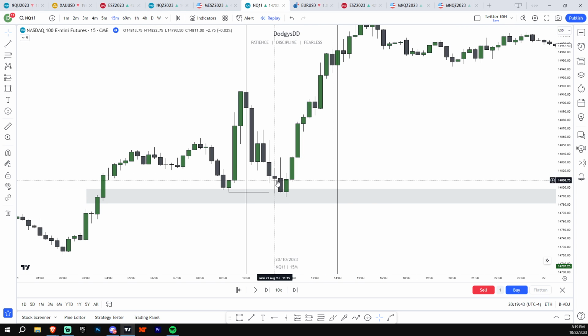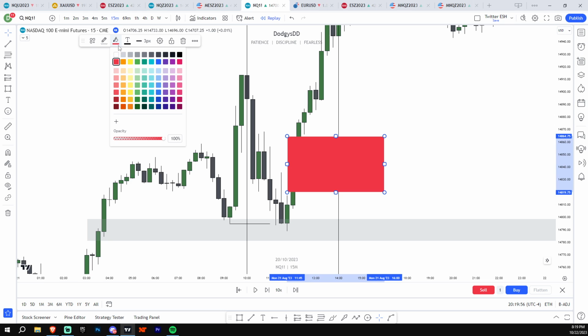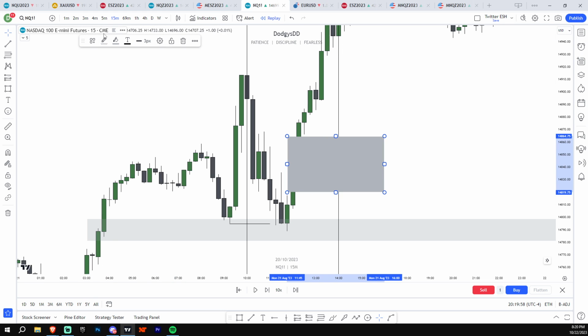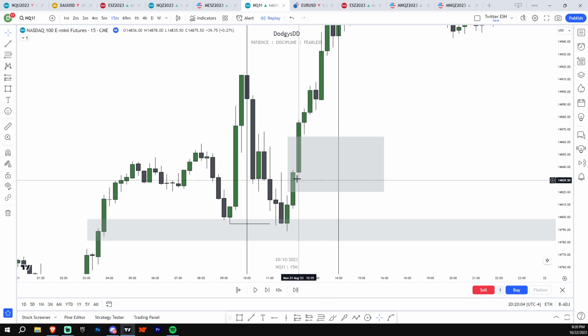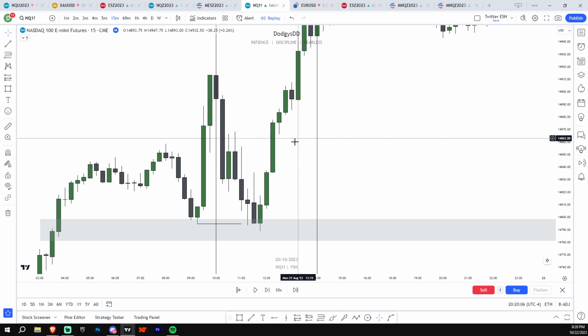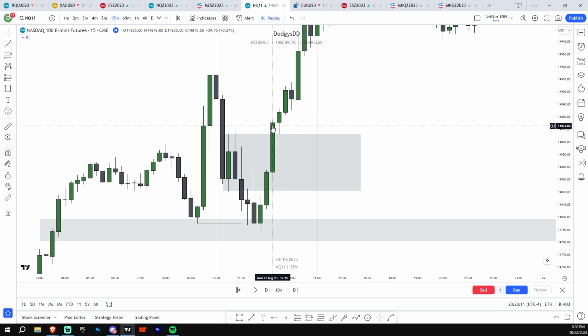Okay. And you can see, you just look for your model there. There's probably some 5-minute or 3-minute or 1-minute model somewhere in here. I'm not sure exactly where it'd be. I can't go on the 1-minute chart here, obviously, because I don't have enough data. But there's probably some sort of model in here, or even just taking this reclaimed order block right here. This could be a play itself. As soon as this gets closed over, you long, stop back below this.